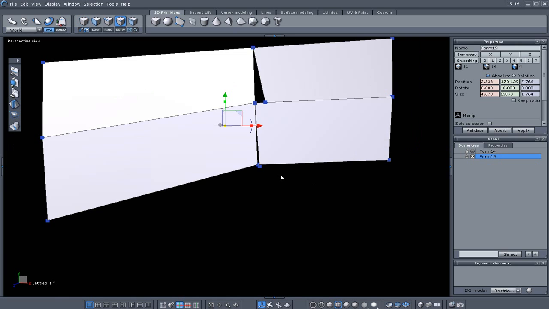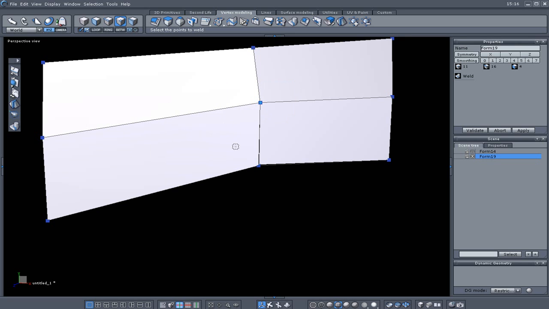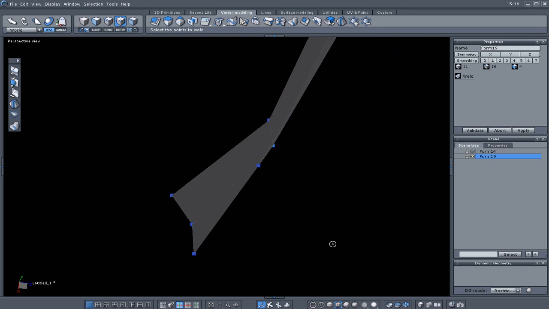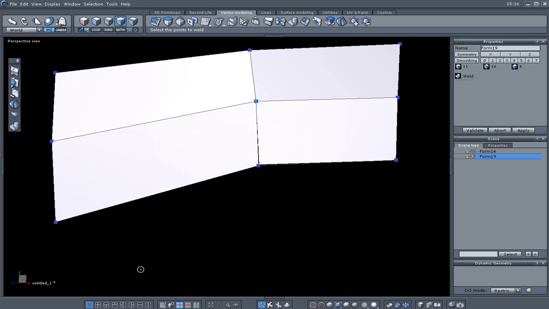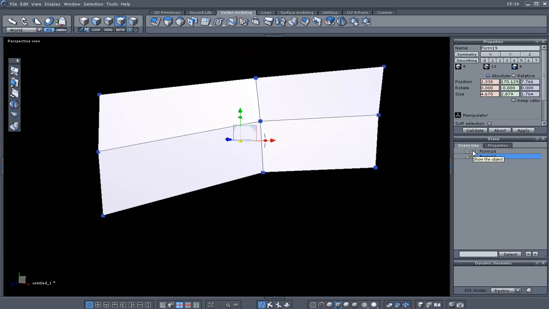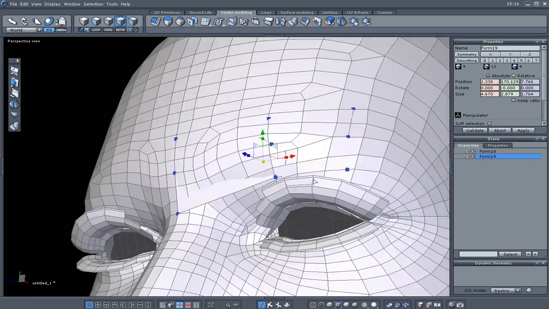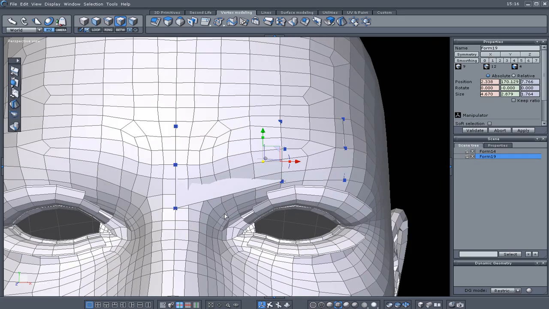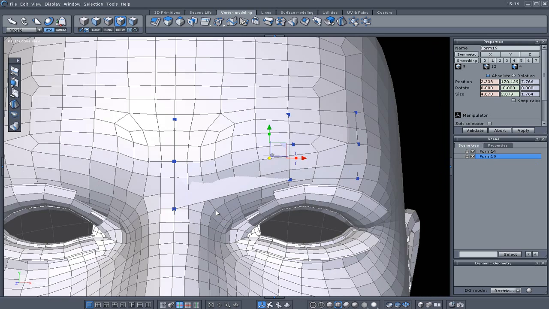If you want to fix that, just turn on your point mode there and grab a couple of those points. Go to your vertex modeling tab and just start welding those points together. Let's make sure we're all welded together there. It kind of looks like we're still apart, but I don't think we are. Okay, so anyway, that is one method for drawing out new topology on top of a high-res mesh.